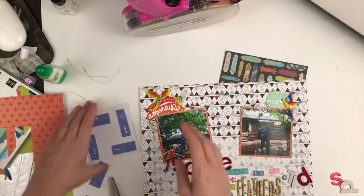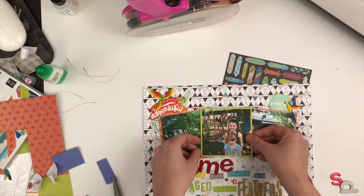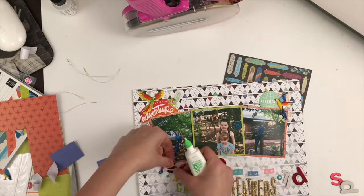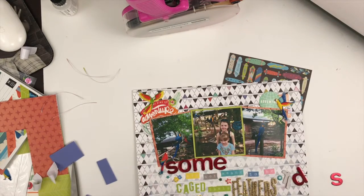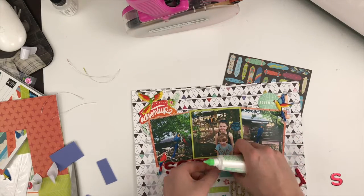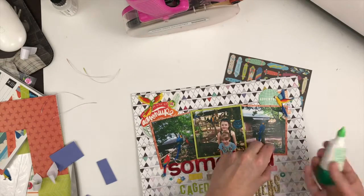I finished my layout for day 2 last night, and I actually really love it, and I seem to be in a kick of using pattern paper as my background. So if that's something that interests you, you should definitely stay tuned, because I think I have like 3 or 4 layouts where I have used pattern paper as my background, which is not something I've been doing a lot lately.